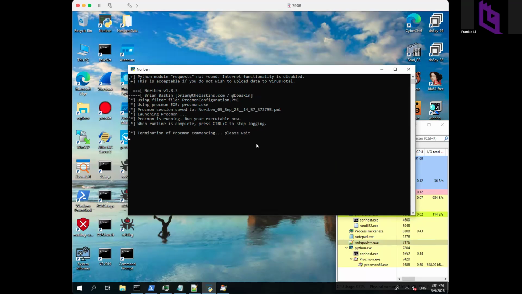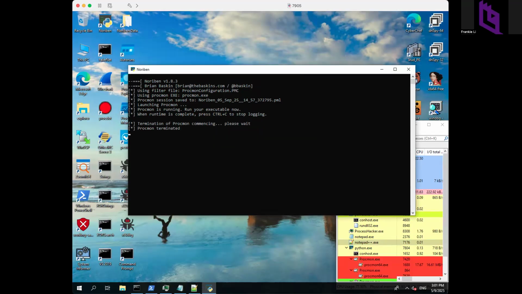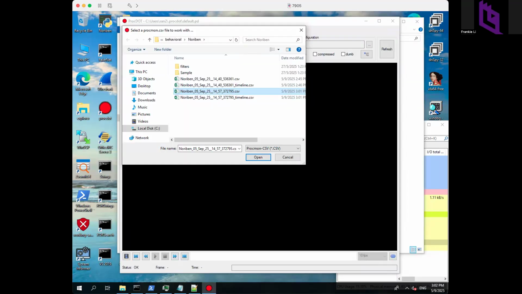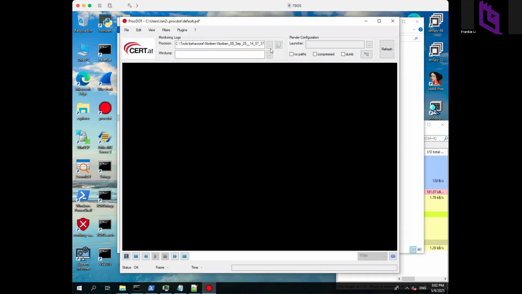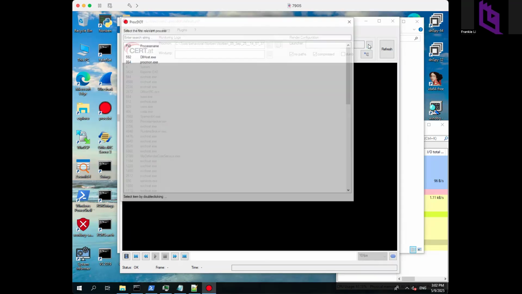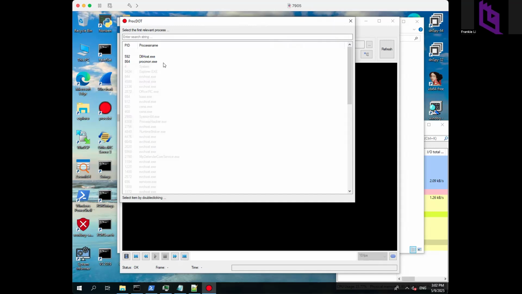Okay, let me close down it and I stop it. Don't want to waste your time. Up until it finished, and I try to show you in the process stop. Okay, narrow bin already finished and create a new CSV file from the Sysmon, I mean the Processmon. See whether I can find anything.